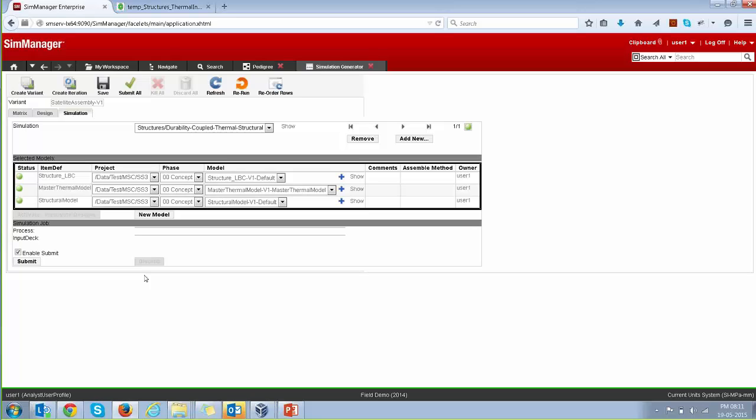But I do want to point out here that there is also a possibility that you can vary your structure. You want to do some changes in your mesh. So for example, if I click on this drop down, I see that there is already a newer version of the mesh available. I could select that and I could submit the simulation, or if I want to continue my study from my previous simulation, I could stay on the same variant. I hit submit on this screen, and this submits the analysis.